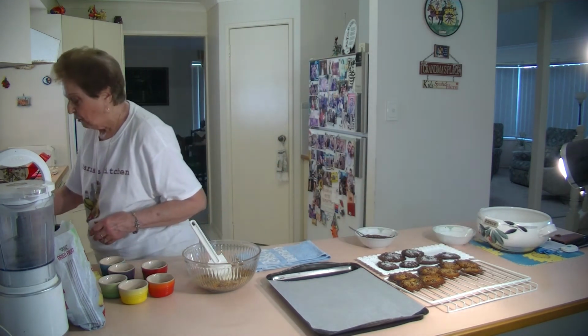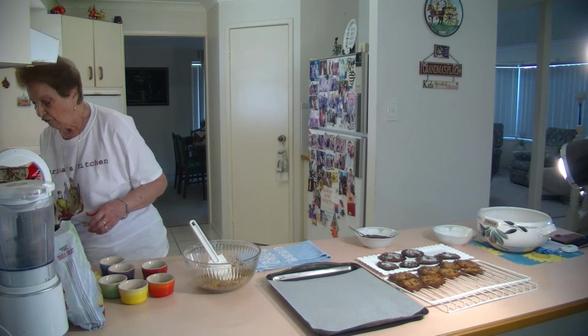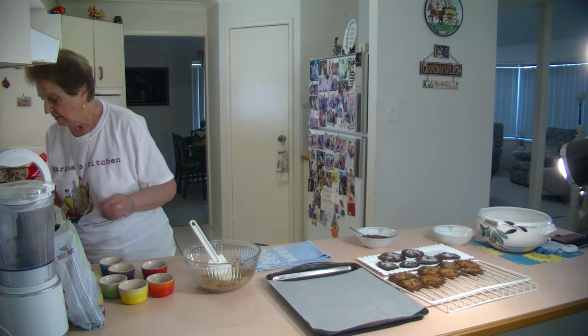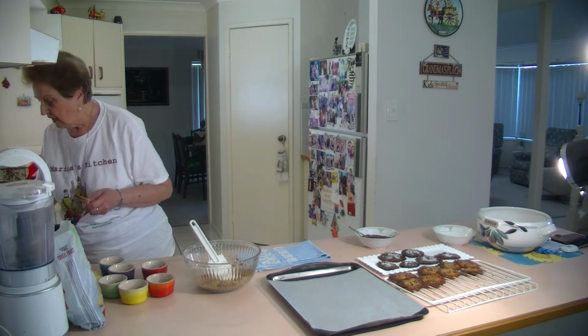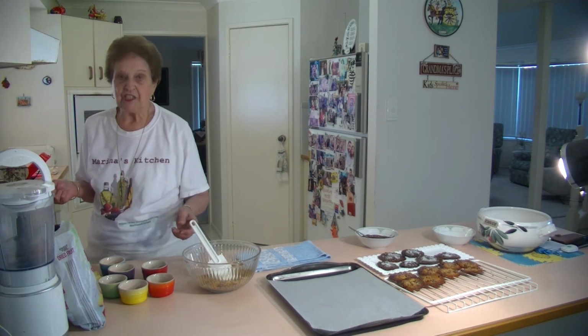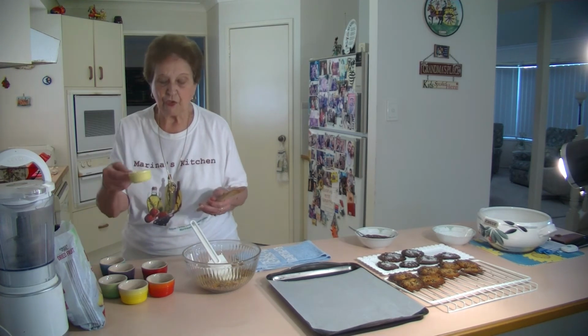Now this has come to a boil. It's just boiling slowly. I don't want it boiling too fast. I only want to do 1 minute and then I'm going to take it down. So I'm going to switch it off, and then I'm going to pour it in there. That's 60 grams of butter with a 1/4 cup of caster sugar.